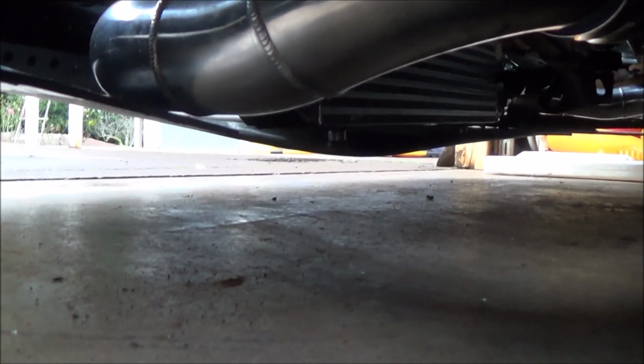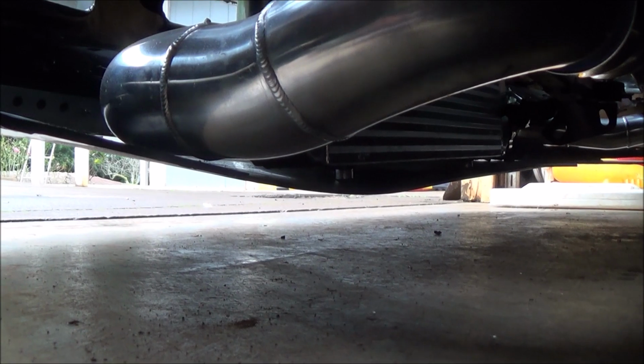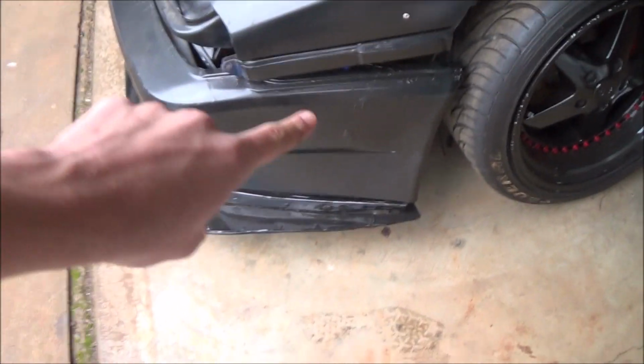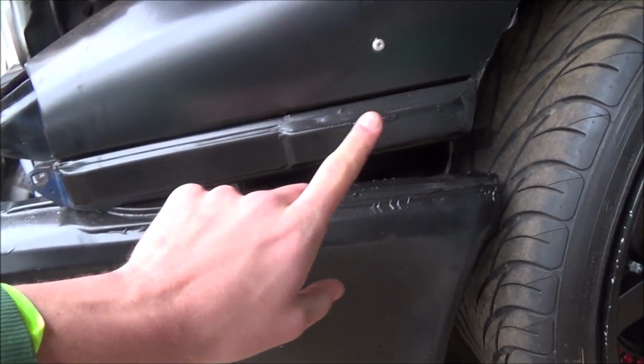I'm not sure how well you're able to tell, but if you can see that right in that area, there's a little bulge down. That's because one of the tabs is hitting it right there, and same for the other side. So that leaves me in a little predicament, because what's happening is I can't line up these flares with this push down, because I need this to be pushed all the way up here.